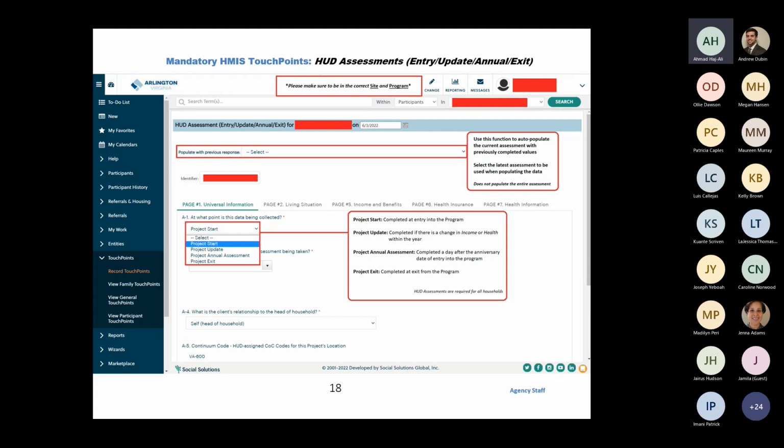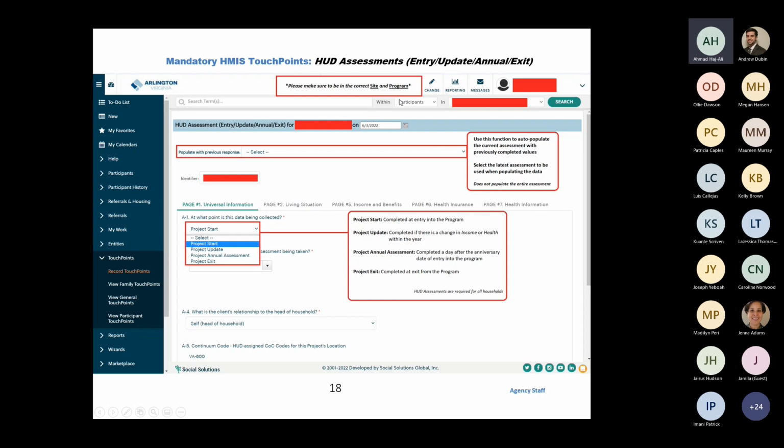You may have access to multiple programs, either within your site or outside your site. In some cases, if you're a shelter case manager, you might have access to all the other shelters within our CoC. So when searching, HMIS may jump you over to that program. Just make sure before completing the HUD assessment that you are in the correct site and program.